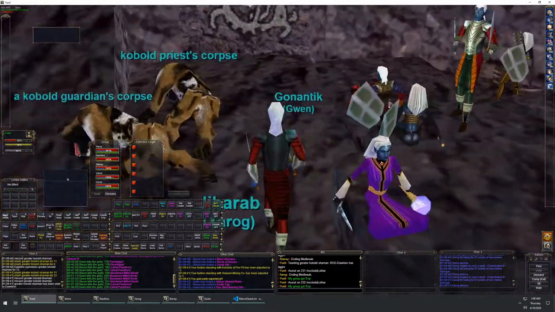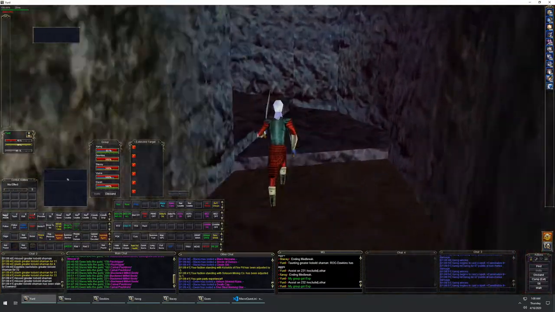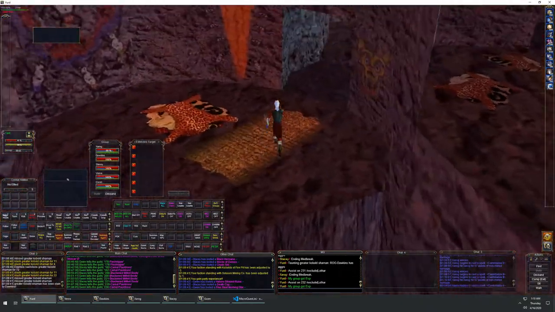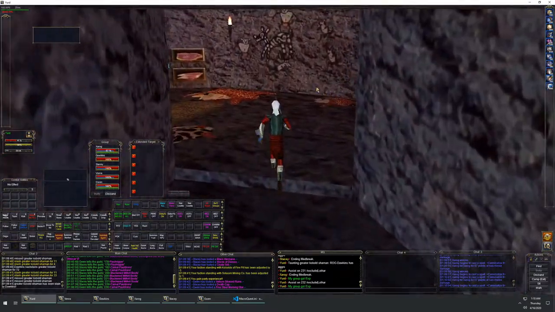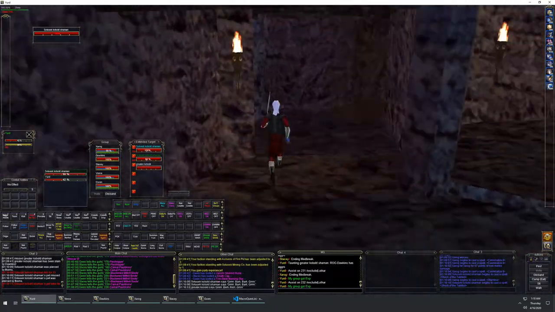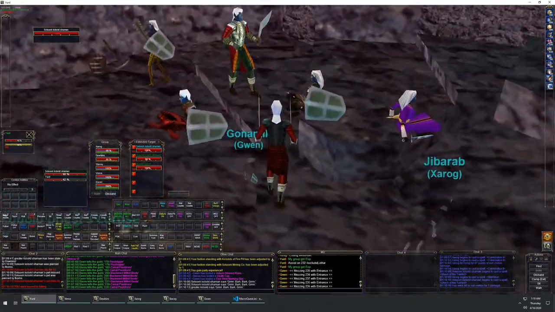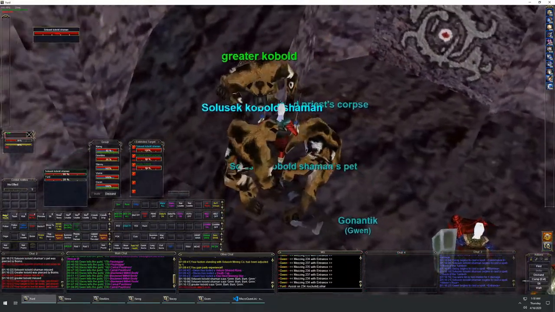Nice. Those are the best kinds of kills when you're the last one there and you just kill it all. Don't have one in camp, do we? I don't see it.